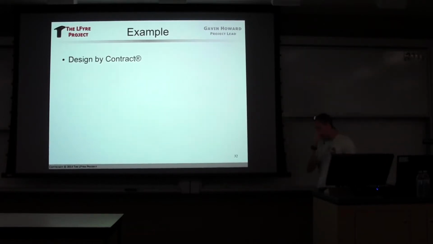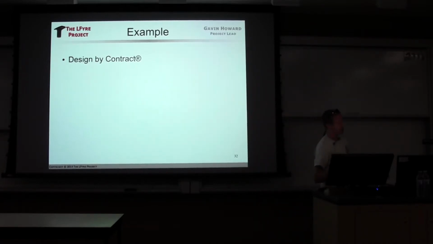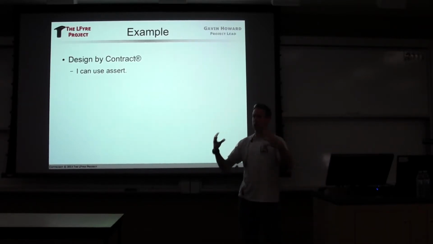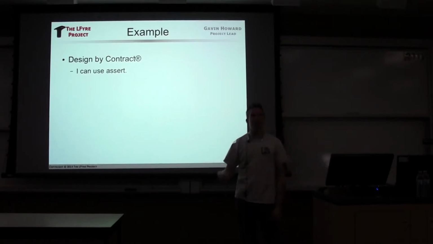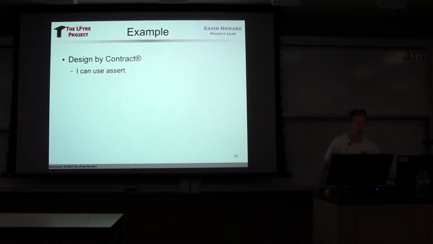Example, design by contract was originally in LFyre. Of course, LFyre's one main focus is error-free programming, so design by contract seemed to be a perfect thing to add. Well, I can simply use assert. That is why assert is in the language, because it helps with error-free programming. That is another example of using your priorities. Okay, assert, you can write it as a macro. Yeah, but really error-free programming came before powerful programming. So assert is built into the language.